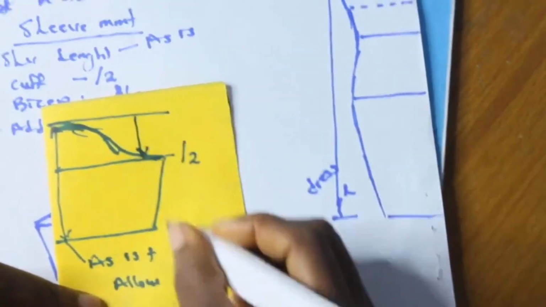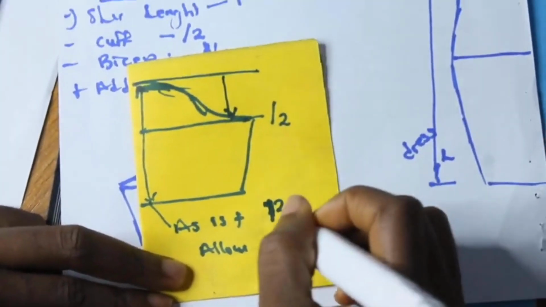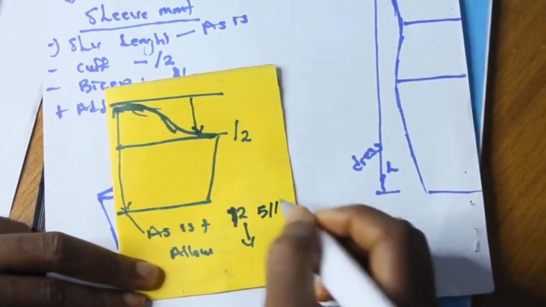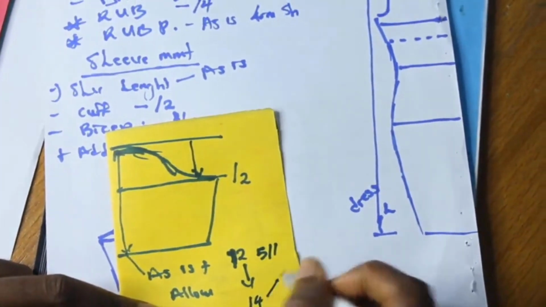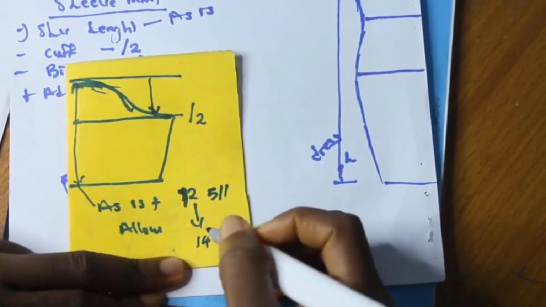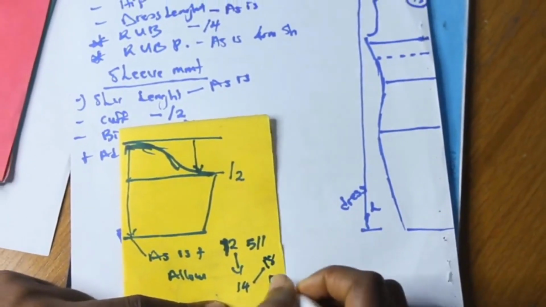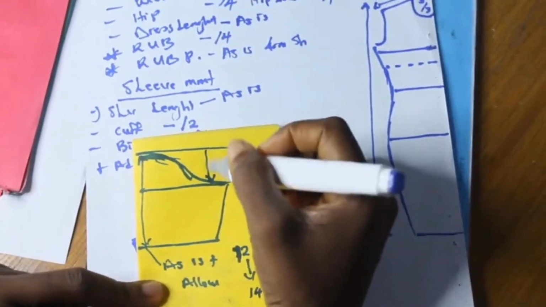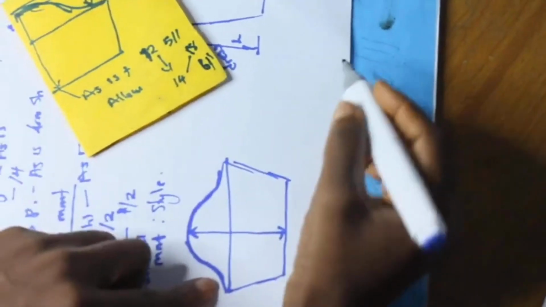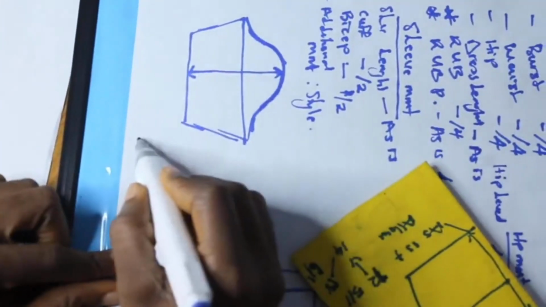Now when it comes to that, from size 12 down, the distance from the top to the bicep level is 5 inches. Then from size 14 up, the distance you use is 6 inches. I think from size 14 to size 18, you use 6 inches to get the level of the bicep. So let's say for example this is your sleeve and you want to cut it on fold now. I think I should do it like this.